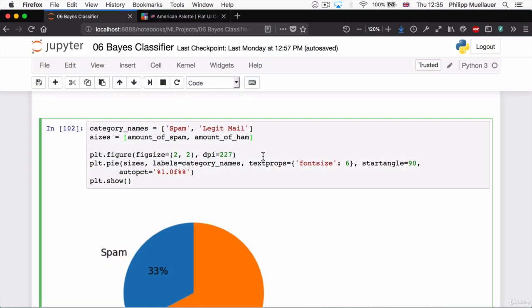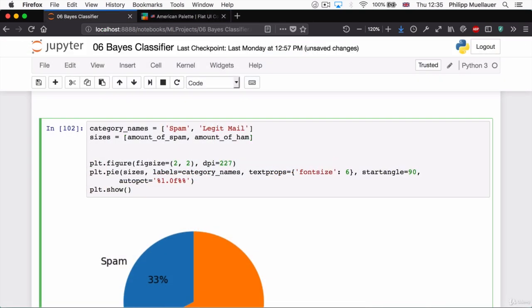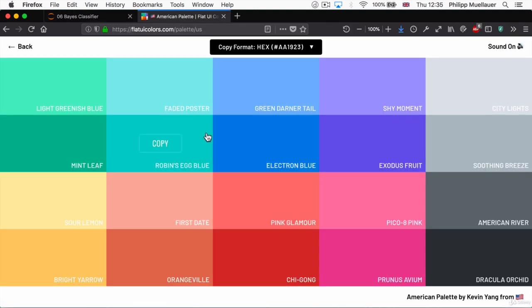It means I can go back here into my Jupyter notebook and save my colors as a list. I'm going to call it custom_colors. Square brackets, single quotes, paste. This is going to be my first color, comma, back to the American palette. And now I'm going to select the color that goes well with this other category. So I think something that would be contrasty would be this blue one here.